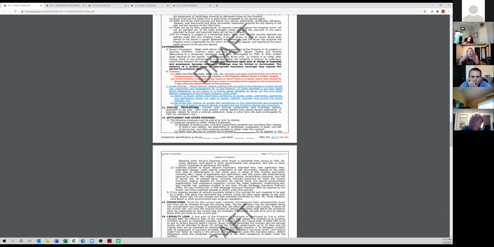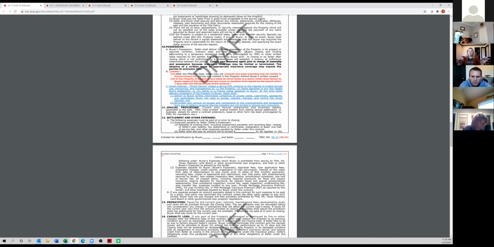And then in paragraph 10C, this is where it's talking about smart devices and the obligation of the seller to turn off any access to smart devices at closing. Okay, so if you have a Ring doorbell, seller, it is your responsibility to turn off your access. It is very clear now, and it really has not been clear before. So I'm really glad that this is.